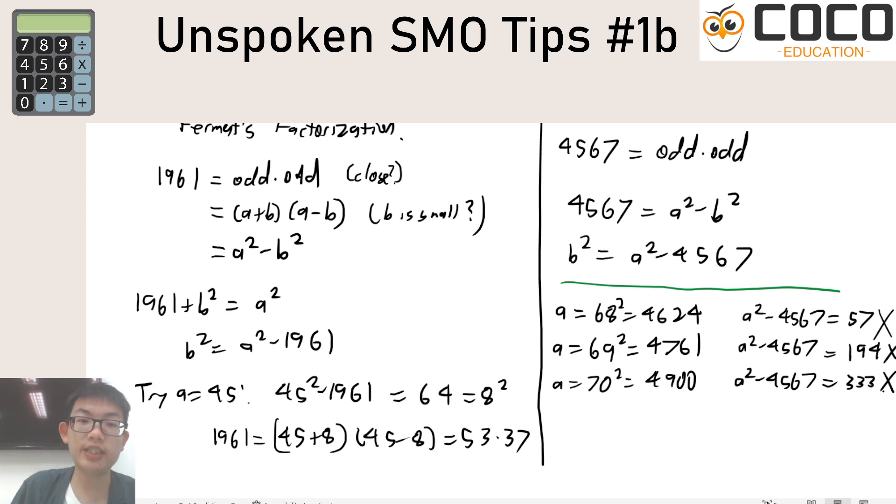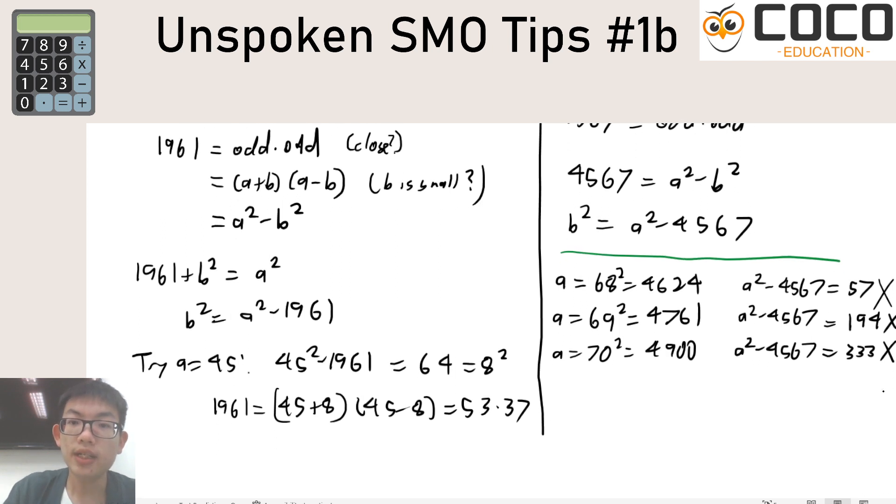Now during the previous video I kind of said that this would give you some supporting evidence that okay it may not be possible to factorize it into two big prime numbers which is our biggest concern and also the hardest case to spot. But what exactly is the restriction that we have concluded from something like this? Now if let's say I stop at a equals to 70, now the implication of stopping at a equals to 70 is that if there's any solution, a should be more than 70. And if a is more than 70, b would be more than the square root of 333, b would be at least equal to 19 in this case and a is at least 71.